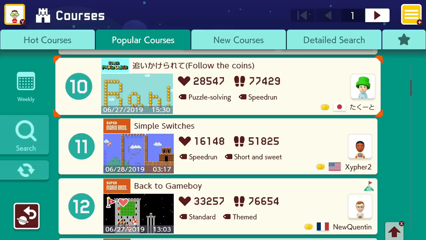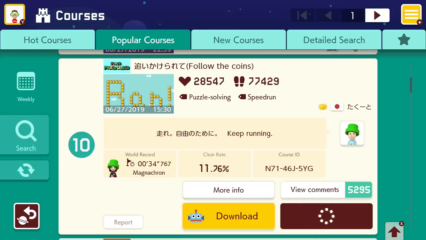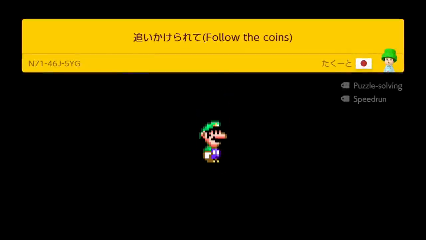Run. Follow the coins. Okay. This is a speed run here. This one has an 11% completion rate. Keep running. Oh, run. Ran. That said run. Let's play it. And again, I think we're playing as Luigi, so that's pretty cool. I'm just kind of going through and doing popular courses, having fun with you guys. And we are in Super Mario World themed.